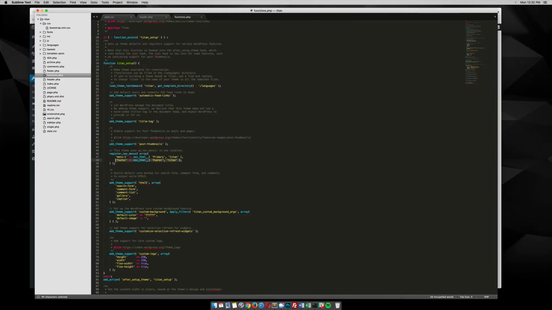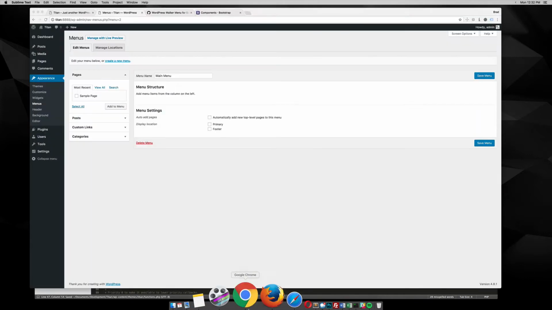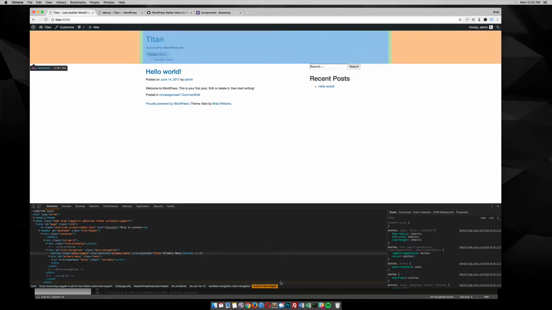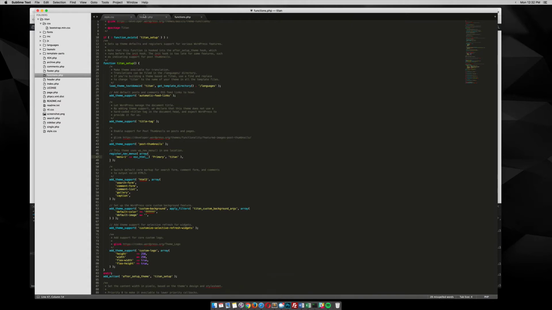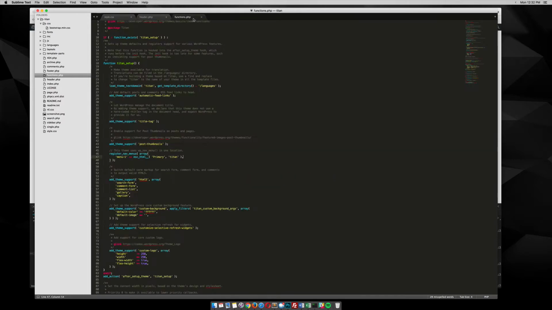I'm going to delete this for now, and we'll come back later if we create a menu in the footer, just to show you, that disappears. Refresh, see, and then we only have primary. So that's how you can create a menu and then select where you want that menu to display. So for now, we're just messing with the main menu, which is up here. Header and primary menu. So you could just copy this code and put it in your footer, and then change that theme location to footer or whatever you named it in that functions to get more menus.